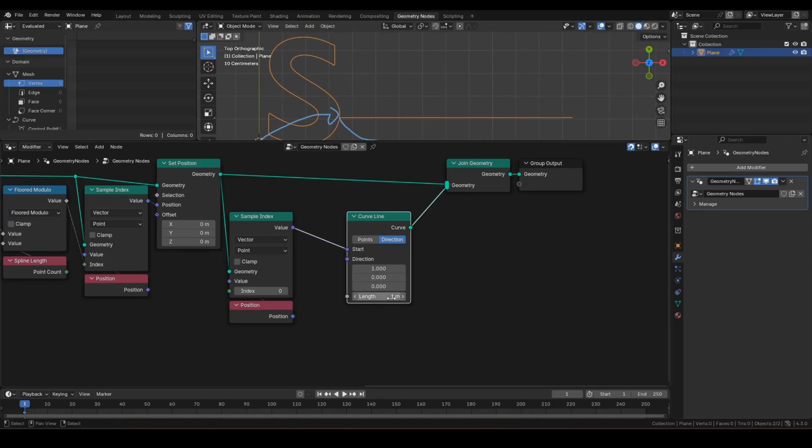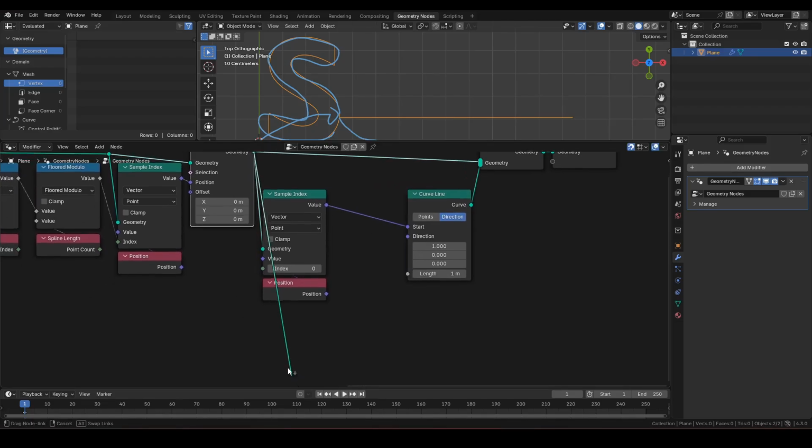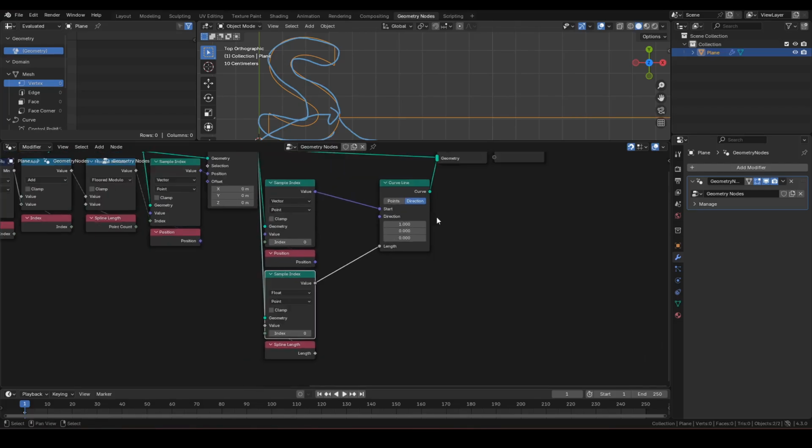So right now it's length of 1, but what I want is to have a length of this text curve, text spline, plus a little bit extra, right? So let's grab another sample index, and grab a spline length right here, and connect it to length.